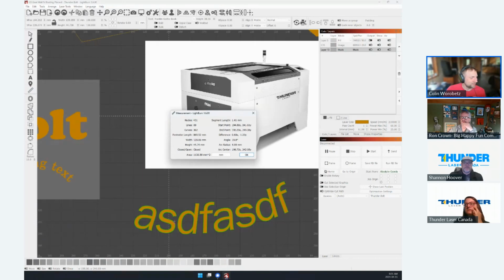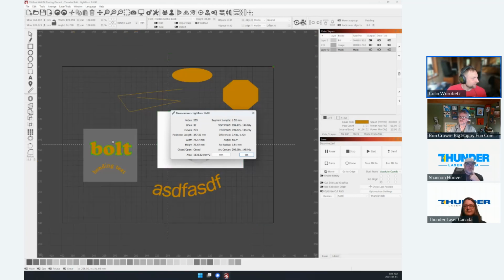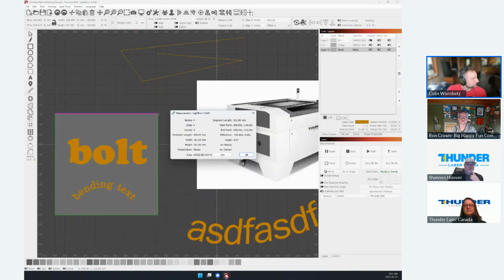If I have a job and I know how fast, say on a Galvo laser, I can etch an inch squared, I can use this if the preview is pretty good already, but sometimes I do a little bit of manual math, and this will tell you how many curves are in your line. Is it closed? How much area is in your part? You can use that as a rough guesstimate for how fast things will etch. And you can measure things. Say I want to measure from point A to point B, or just this line. I now know that is 406 millimeters in perimeter, or 101.6 in length.